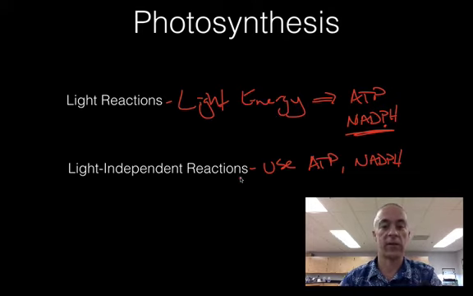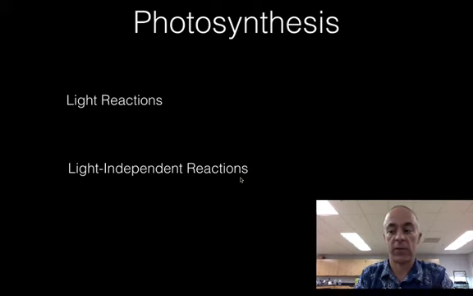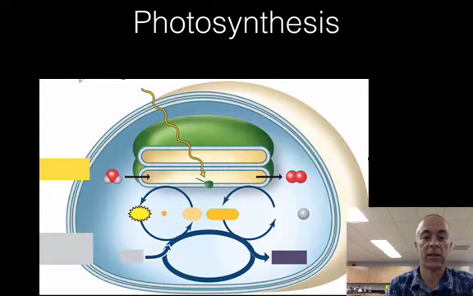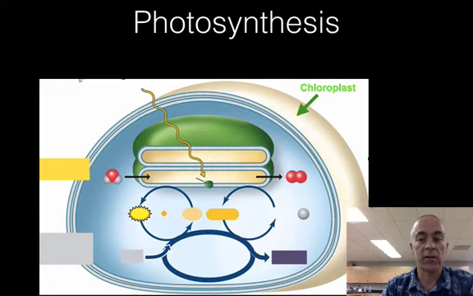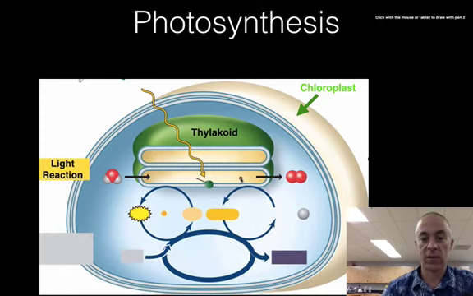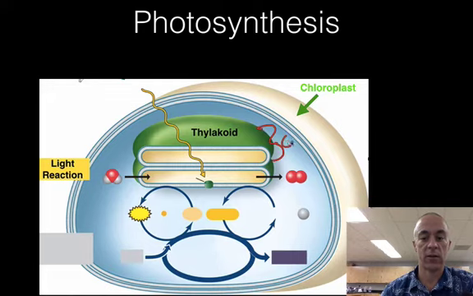So we're going to talk about each of these steps in a little bit more detail, but first we want to get some of the details out of the way. So this is a general model of a chloroplast, and I'm just going to show you where everything happens, and then we'll talk a little bit more in detail about what happens in each of those steps. So in the chloroplast, there are these little green discs called thylakoids, which is what you're looking at right here. One thing I didn't include is that a stack of these thylakoids is called a granum. And the thylakoid is where our light-dependent reaction is going to happen.